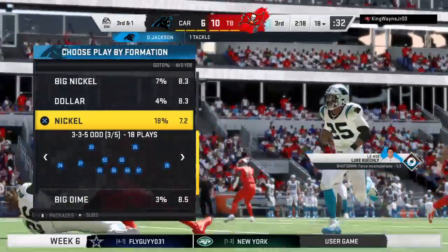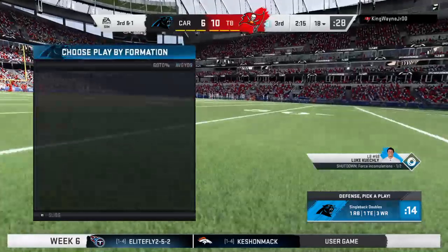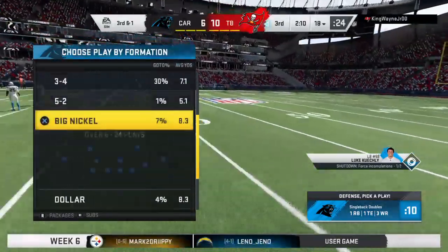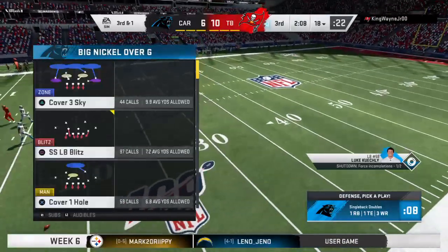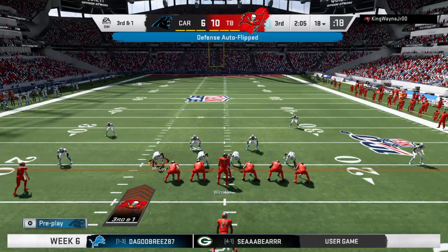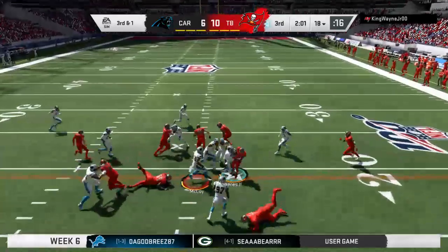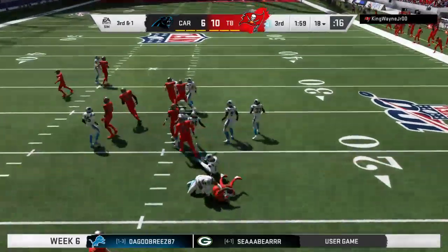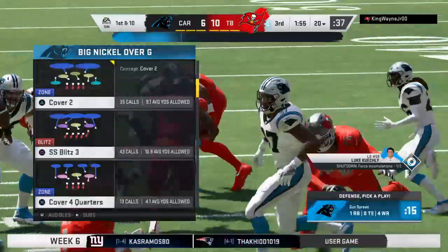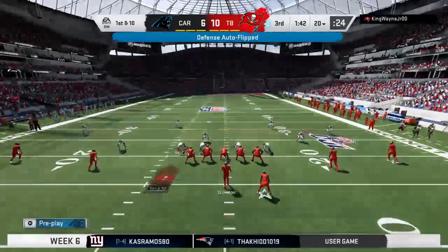Slant route's effective no matter who's running the route and catching the ball. But when you have a receiver of that stature, you have to be a little bit more precise throwing it. You don't have the same catch radius with the bigger targets. Came up a little short on the last pass play. They did get 9 yards out of it, leaving him with his 3rd and 1. They'll try and run for it with Jones, and he will get the first down as he's up to the 20-yard line. He needed a yard. That's what he got, and it's going to earn him a new set of downs.